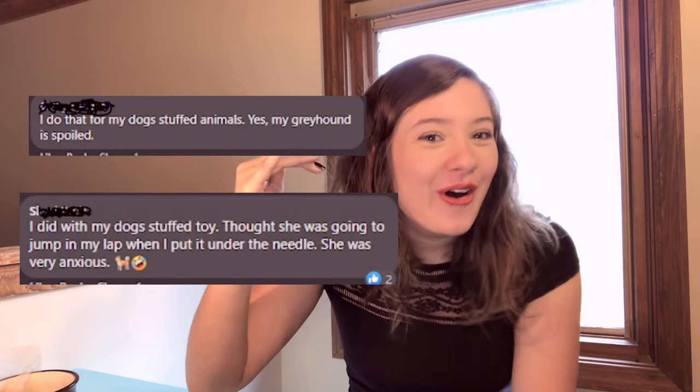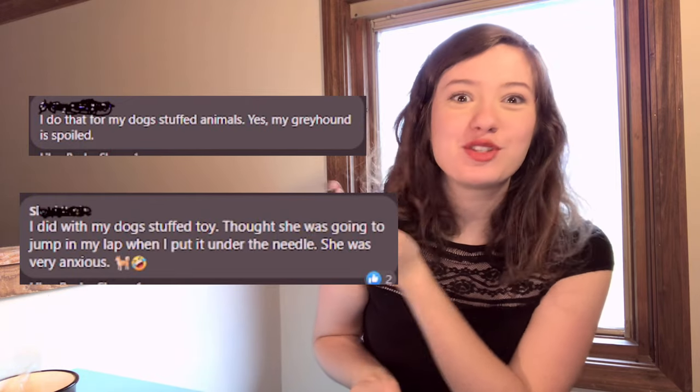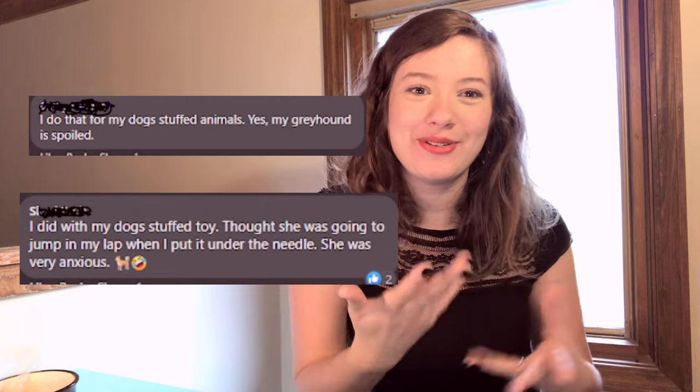This is much more than most people would do — most people if their kid picked the eyes off a toy would just throw it out instead of hand sewing on new eyes. The funny thing is there were a bunch of people in the comment section saying they do this for their dogs. If my dog destroys something it goes into the fabric recycling bin — we do not repair it and give it back to the dog to destroy again. Let me know in the comments: do your dogs eat things you give them to play with, or do they bond with them and play nicely? Because mine don't do that.